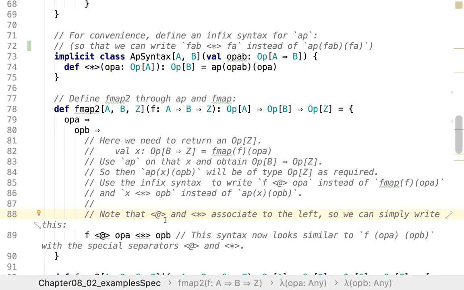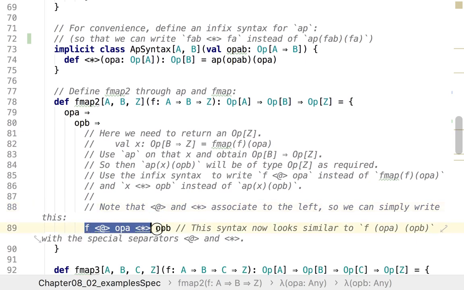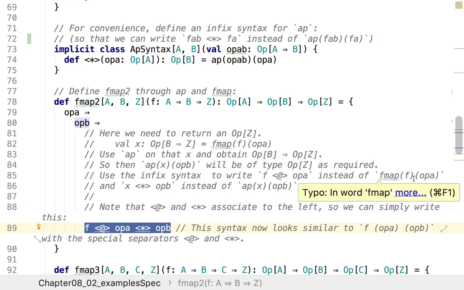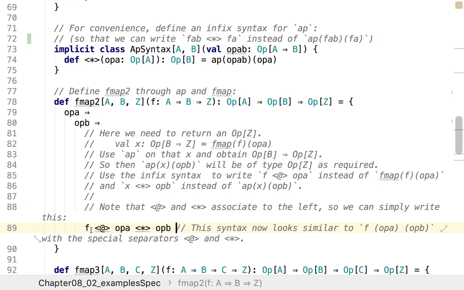Therefore we can simply write this instead of fmap of f of opa of app of and so on. So this syntax is that first we compute this, so it associates to the left. So it's as if we had parentheses around fmap opa app opb.